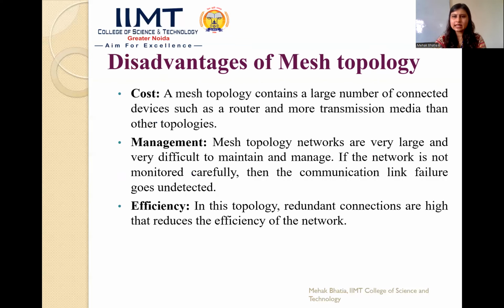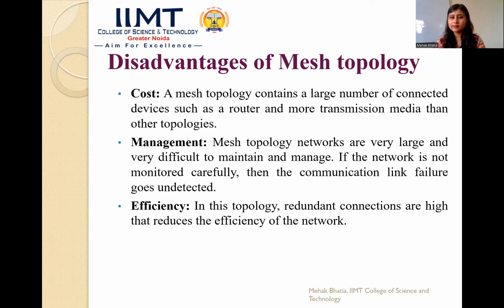Now, what are the disadvantages? Costly. It is a costly affair. Mesh topology contains a large number of connected devices, such as routers, and more transmission media than other topologies. So definitely we can see if there are more interconnections between the devices, then the cost of cables would be high. Okay, the routing cost would be high. So one disadvantage is cost.